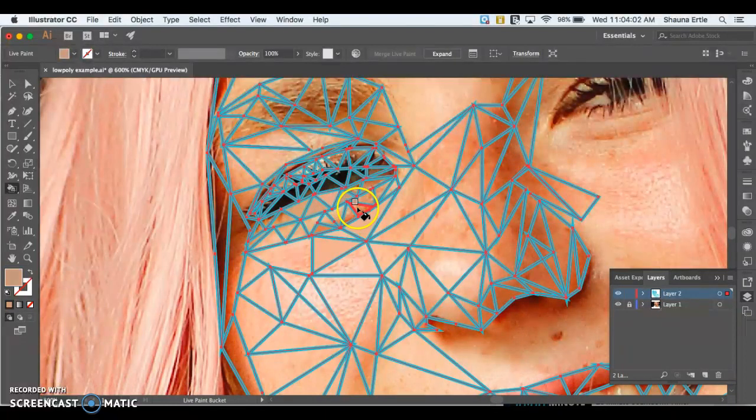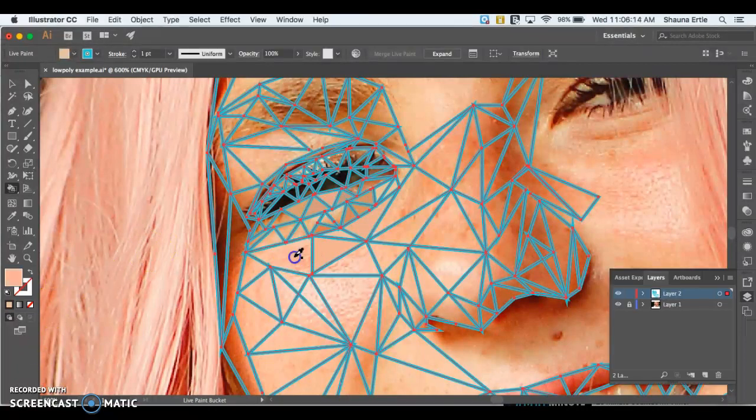Try not to continue to fill in each individual triangle with the same color. So I'm not going to just try and fill in 5 next to each other with the same one. That's going to make your image look very flat, and you don't want that. You want it to look really three-dimensional. So make sure that you are resampling colors for each of the different boxes or triangles here.